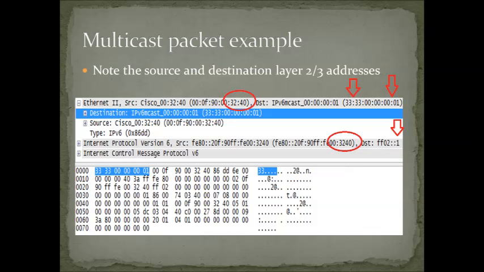Here we have a multicast frame. Now I've outlined a couple of things here. Let's take a look at the arrows first. If you look at the IP version 6 header, you will see that it's got an FF02::1. That's that all hosts multicast address. And if we go back now to the layer 2 frame, we see that the destination is 33:33:00:00:00:01. So the IP version 6 multicast frame there begins with 3333 and ends with the same pattern as the multicast address at layer 3. So that's why it's 01 at the ending.